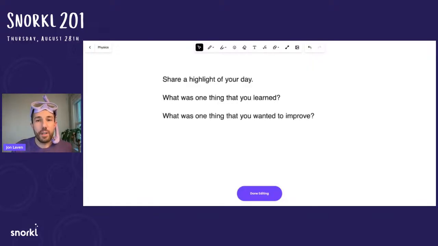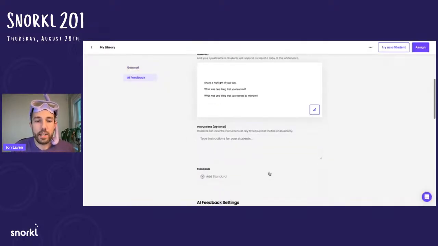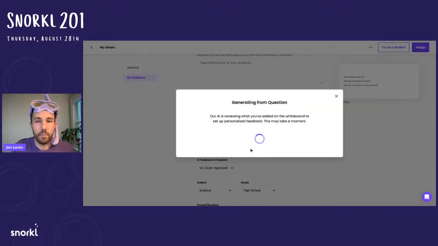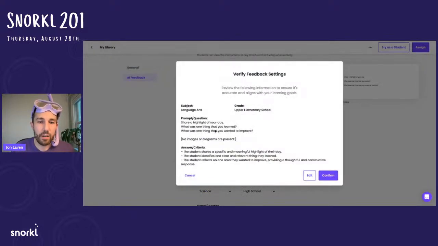And if you are going to do this, a couple of tips that I want to give you. One is that when you click Done Editing on that whiteboard and set this up, you can, of course, have the AI generate some criteria around what kind of feedback it's going to look for and what it should give feedback on.